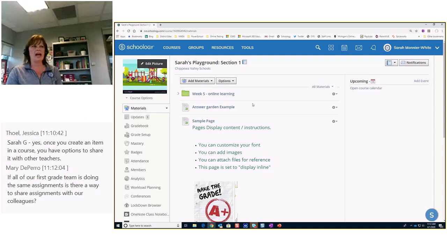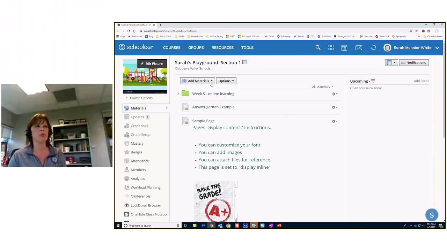Okay, so we've got the center section, and I tried to put a few things in here to show you what's available. One thing I really like about Schoology is the option for folders, and everything you do in Schoology can be moved later. So you don't have to stress about this too much to start with, but you want to think about, how am I going to organize this for my kids? You could have folders for each week. Like right now, we're doing week by week learning. So maybe you open week 5 and it has a list of ELA and math activities for the week.